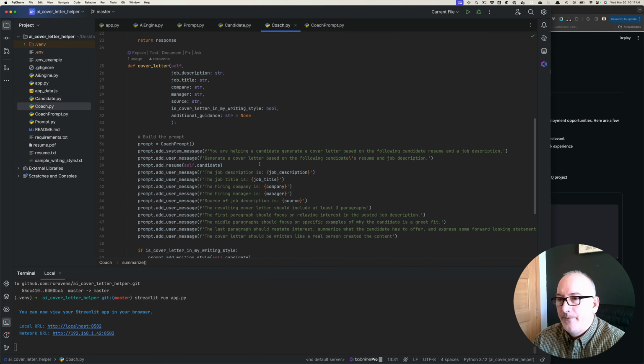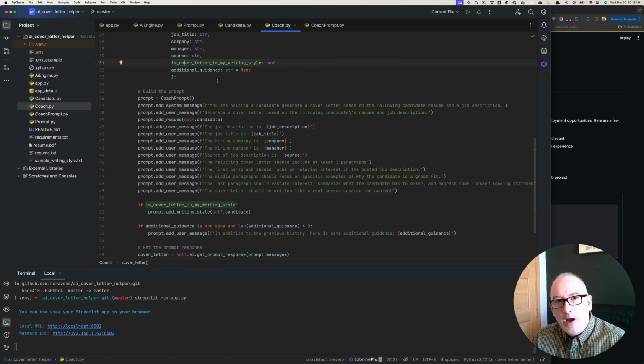Down here, we're adding a system message when we want to do the cover letter, saying you're helping a candidate generate a cover letter. So we're setting up the system so that it creates the response that we want it to create. Part of the art of creating an AI chat engine and getting the response that you want is this prompt engineering.